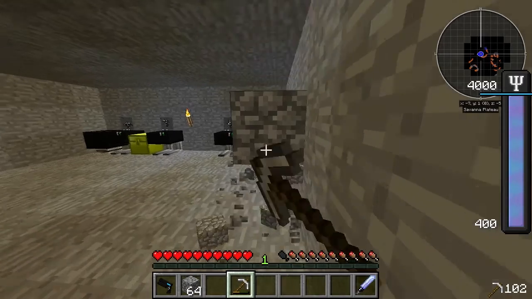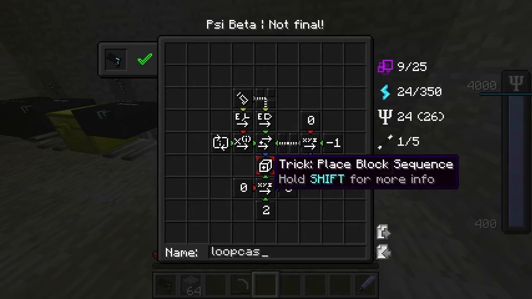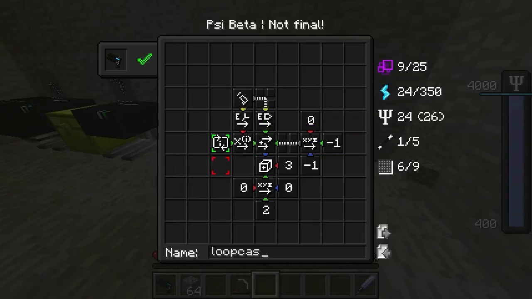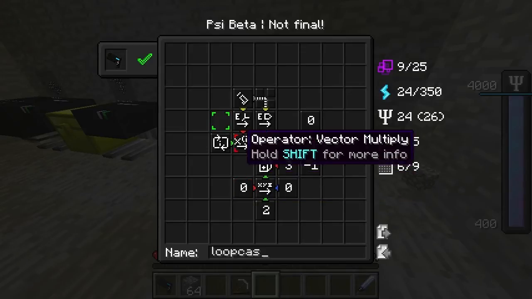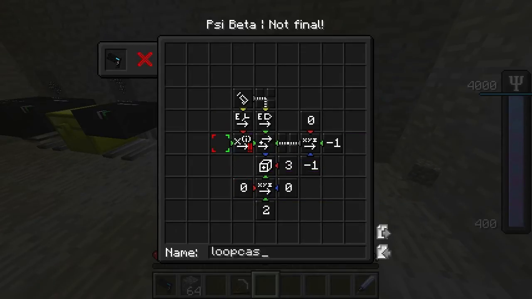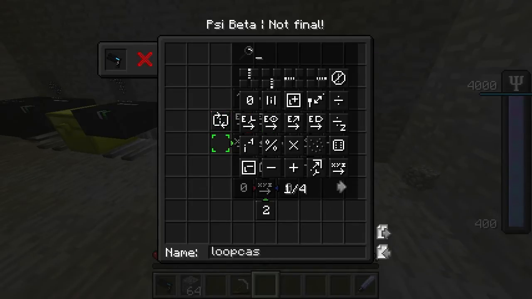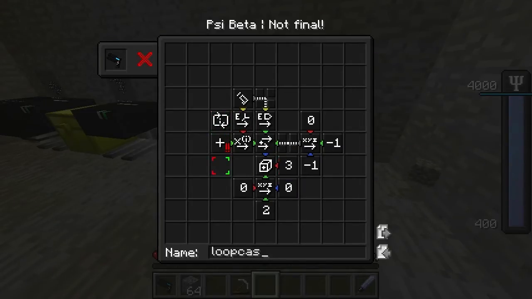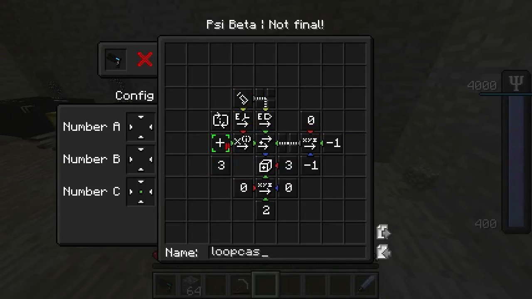So what is changing the... so let's change one more factor. We'll change this, change the loop cast index. What if I make this 3 larger and then plug that in here? Well, let's have a look. We'll stick this up here. We'll add the plus operator here, and we'll put another integer in here. So we'll make that 3. Take a number from there and from.